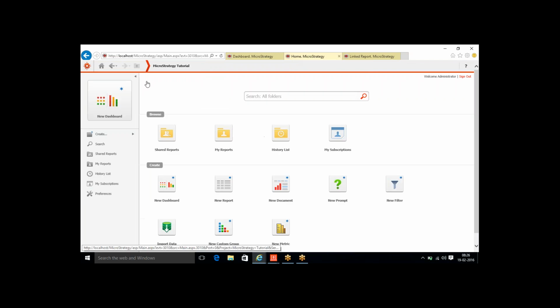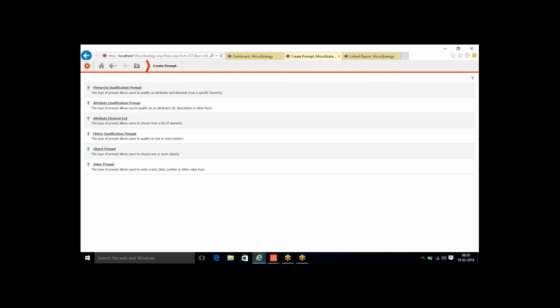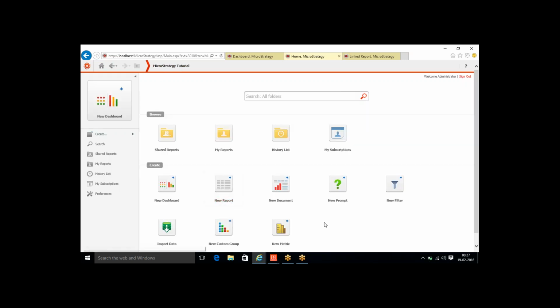If you go to the MicroStrategy page and click on new prompt, you can see certain prompts over here where you can create an object prompt. That is okay, but at a higher level within the report, you can just create the element filter or element prompt that you can use within the report. So there are a few limitations, I would say. You can create a prompt, you can create a filter from here, but you cannot create consolidations, you cannot create any kind of schema object within MicroStrategy web.